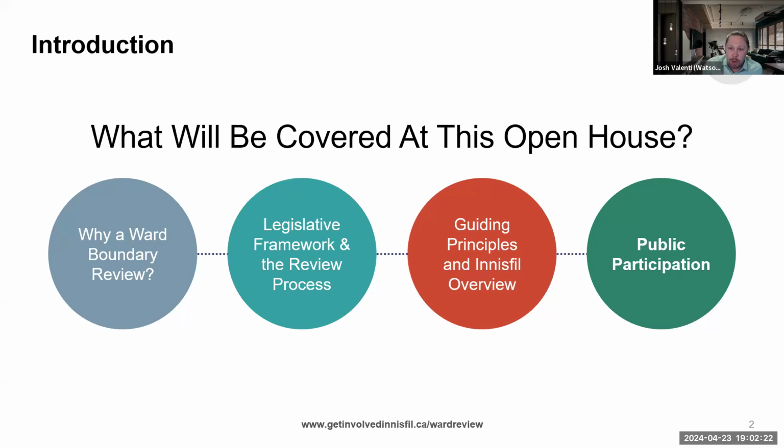So when we start out doing a ward boundary review, there are a few main things that we want to review and discuss. One, why are we doing a ward boundary review? Two, understand the history and legislative framework that guides the process. Three, review the guiding principles that will be utilized to evaluate the current and any proposed alternatives. And four, public participation. Some of that has already started, whether here tonight or last week with the in-person session. We're also available on the town's website. We want to hear from you, so we will go over a few different opportunities at the end of how you and the community can provide their feedback to us beyond just tonight.